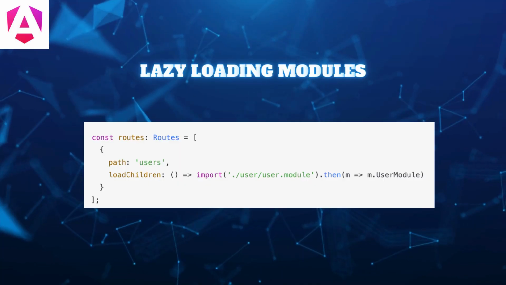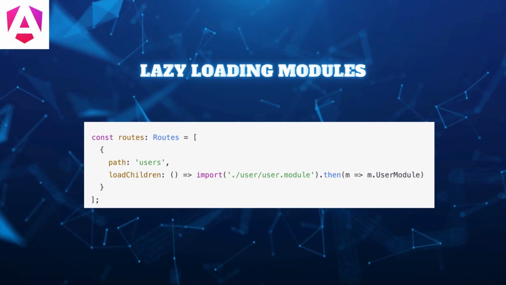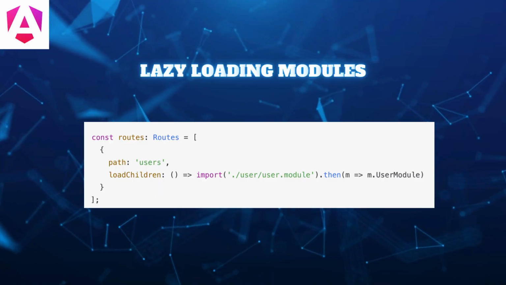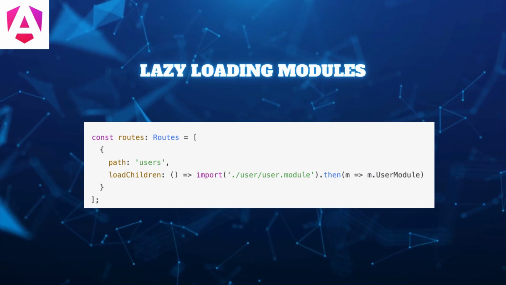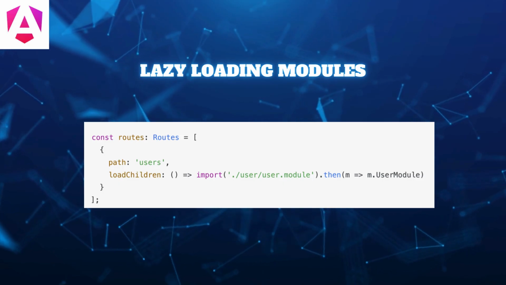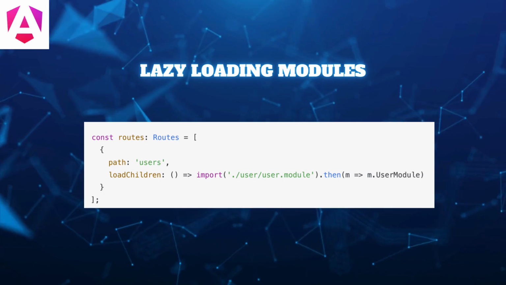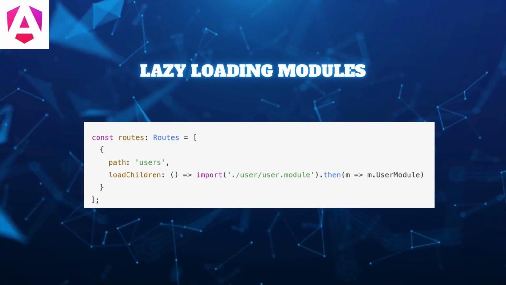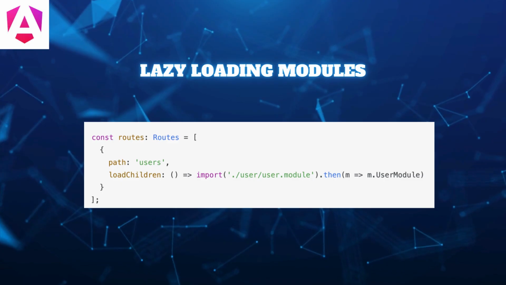So what is the disadvantage of this? For example, I'm an admin and I'm logging into the admin module. I want to work inside the admin features. I'm logged in as an admin and I do not have access to the user feature. So what is the purpose of loading the user functionality when I'm loading the app? It will be a waste of resources, and it will also slow down your application.